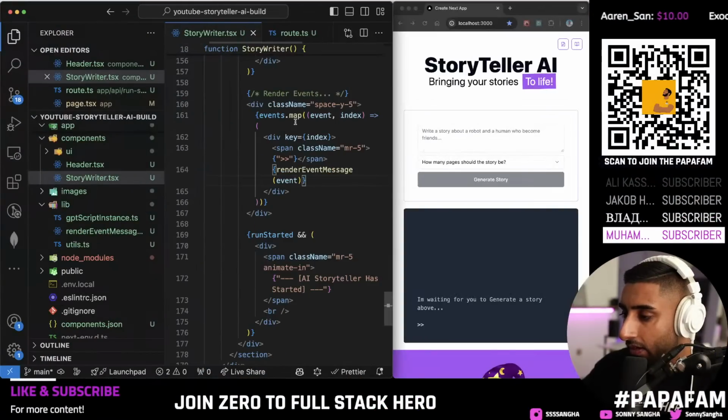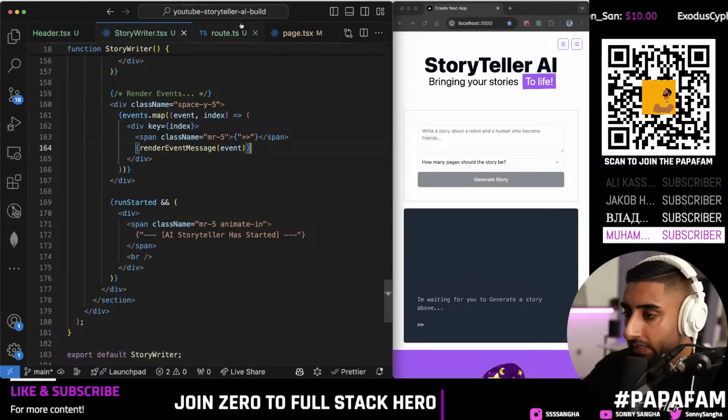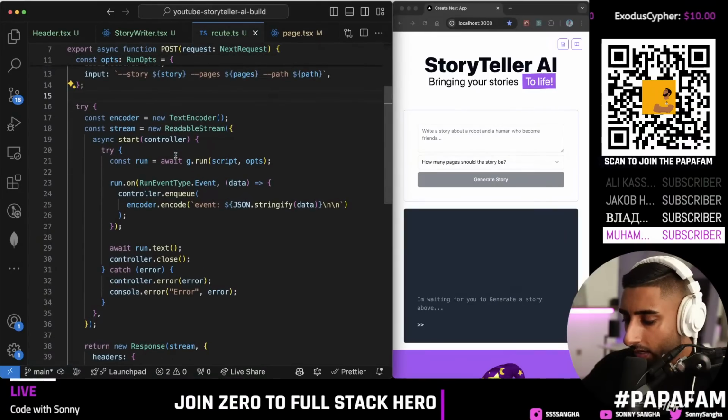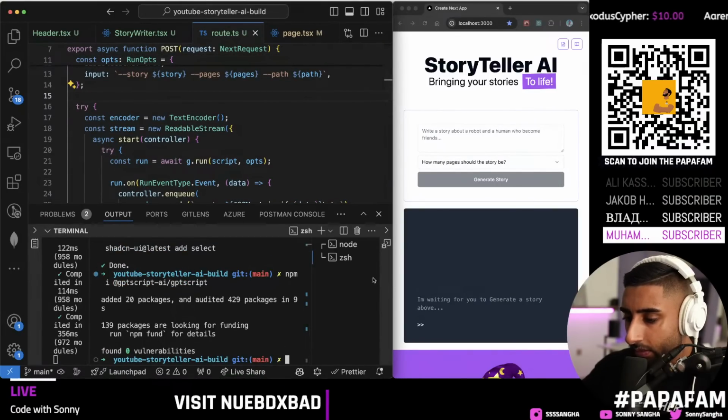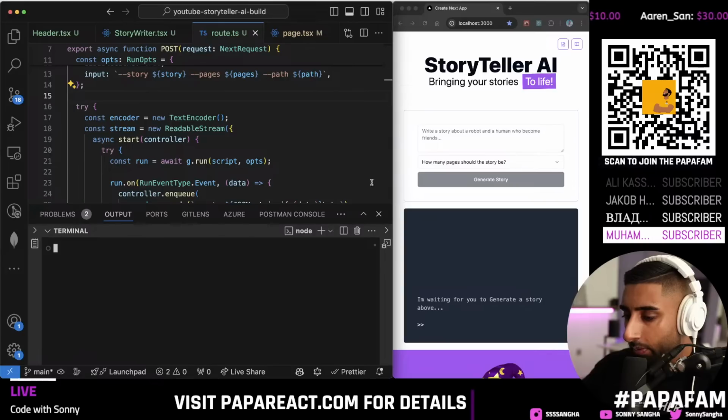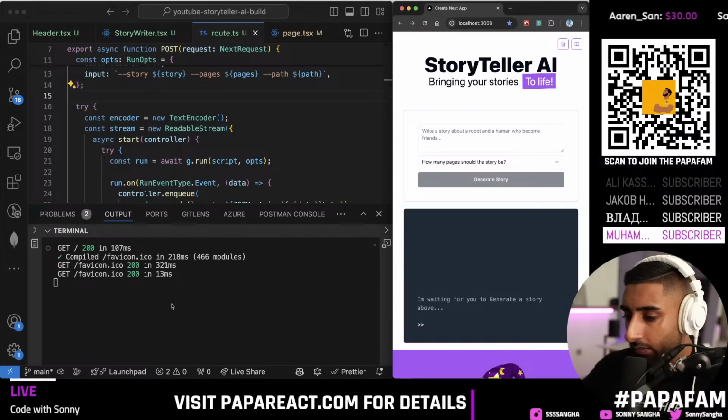Let's go ahead and see if we did it all right. What we should be seeing, and I'm going to make a little point to you as well, is that this is a post endpoint. So in this case, I'm going to close this second terminal right now. So here's our endpoint. We go ahead and refresh the page. Look, we've got this.